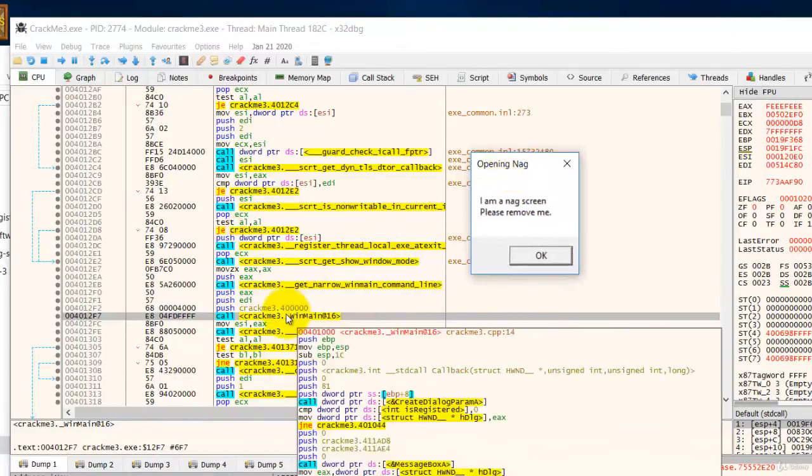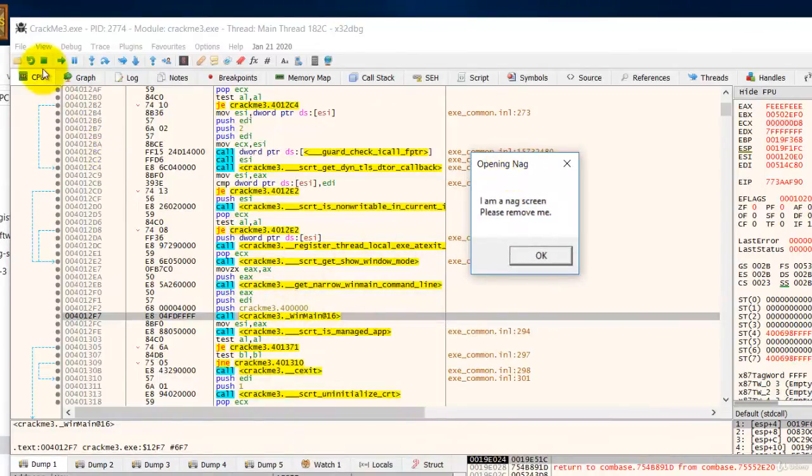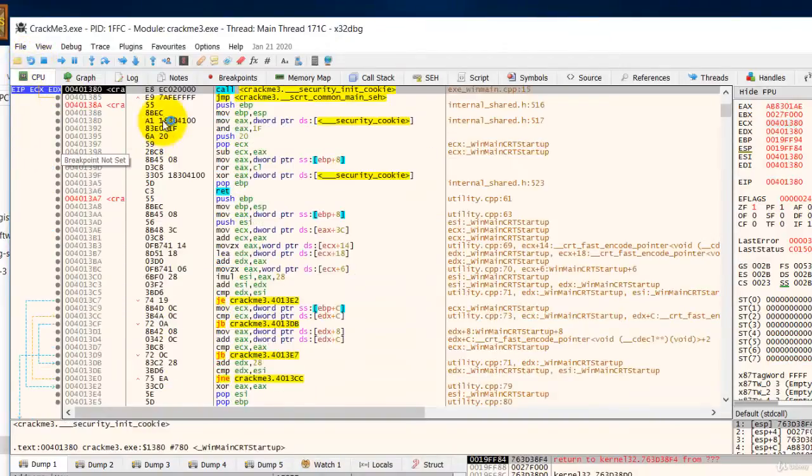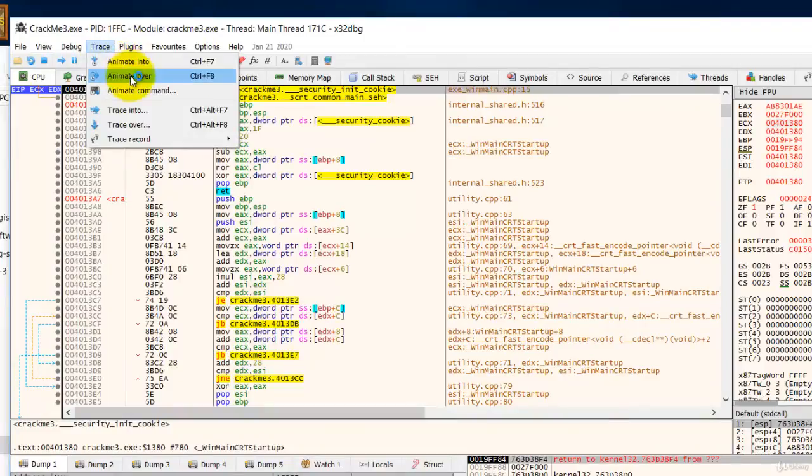So now you learn a new command. Let me repeat that. You can click on trace animate over, and this animate over will simulate the key press of F8. So you don't have to keep on pressing F8 all the time.